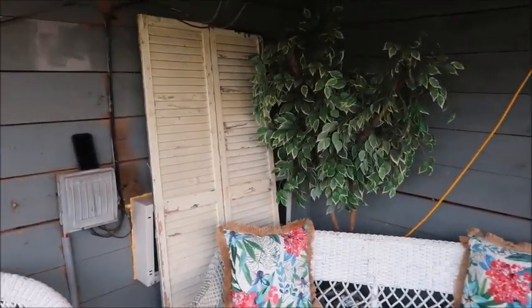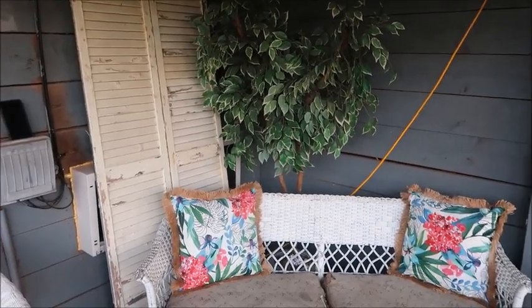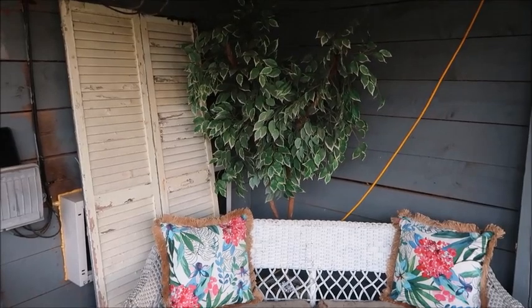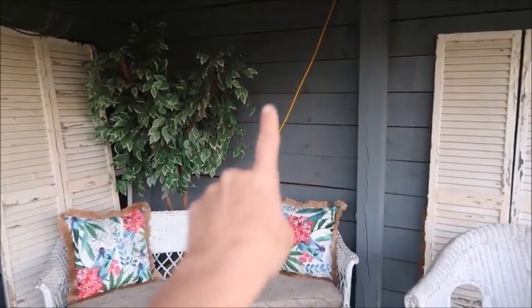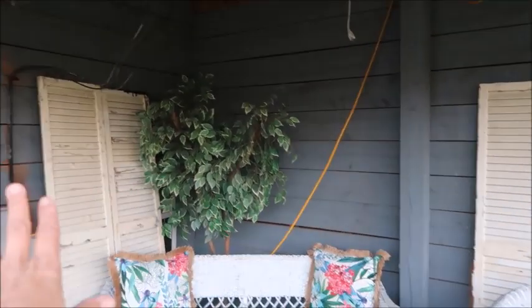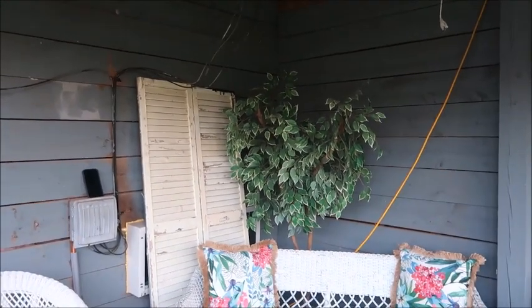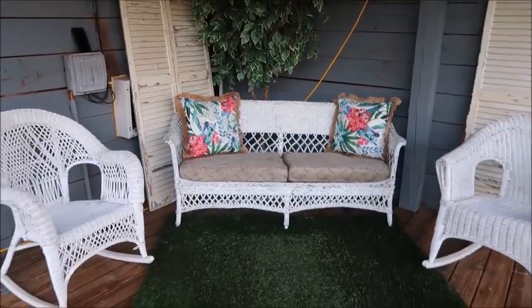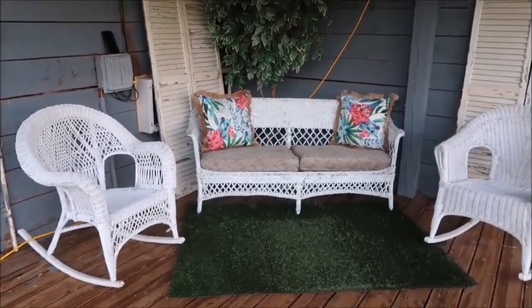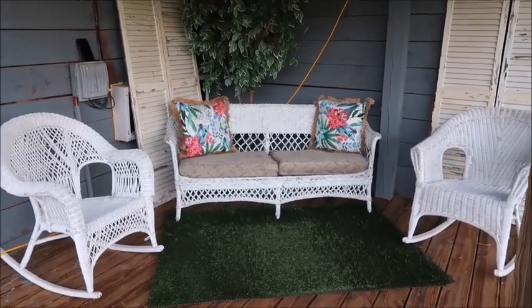Because I had that off-centered in the corner like that, and I have the couch catty-cornered, I did pull out of the barn a faux tree, so I have that kind of positioned in the corner. Obviously this cord, something's gonna have to be done about that. Like I told you, the craziness that went on at this house and the way they did things is not the way that we would have done them. However, I think for day 1 we are off to a good start, but we really haven't gotten into the fun thing yet, which is going to be the decorating.